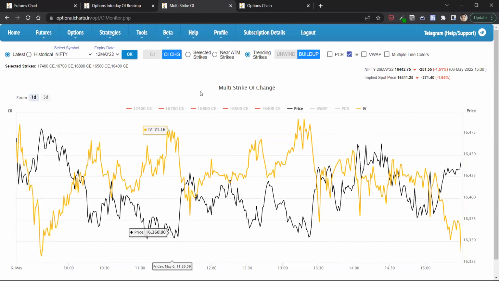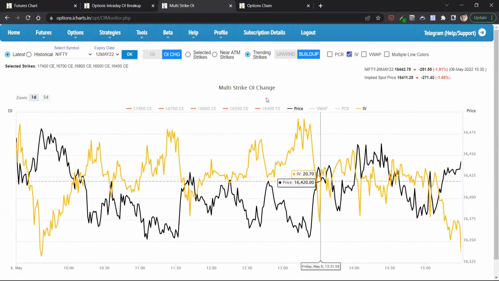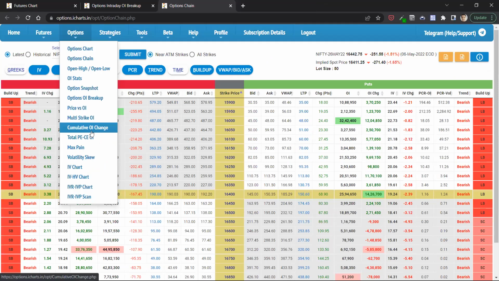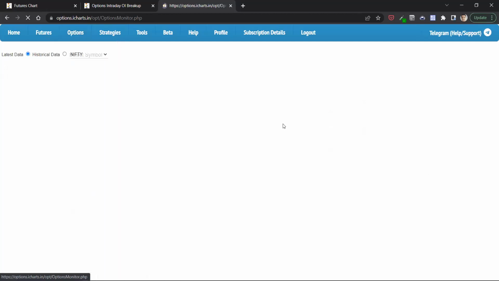So this is it. This IV versus price is available only in this page at the moment. So that is about this. These three are the key tools to get a quick idea on the overall sentiment that is going on in the market. Now, for getting more precise, what to do when you actually want to trade something.